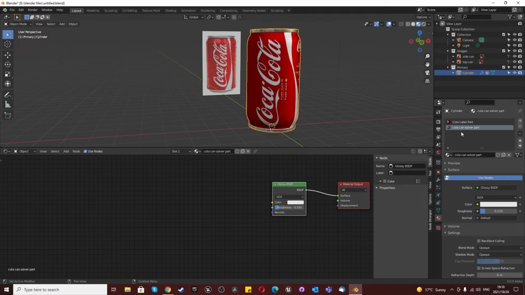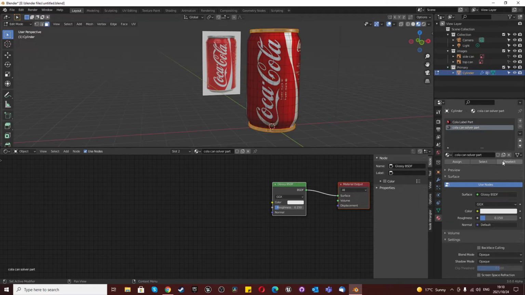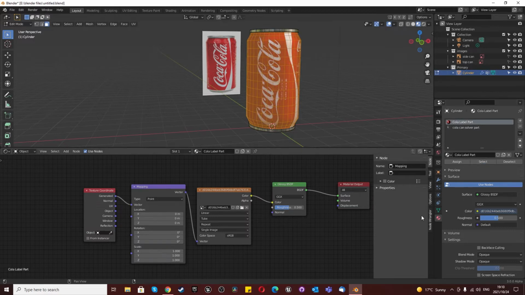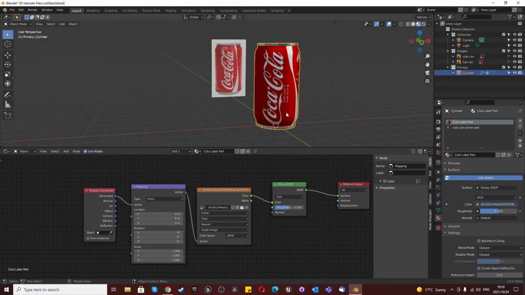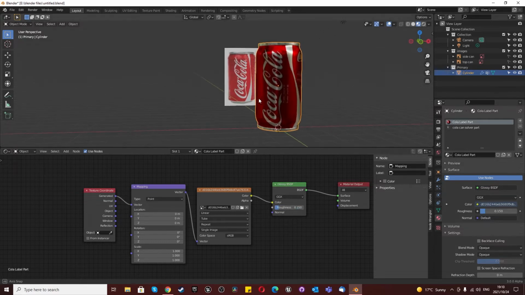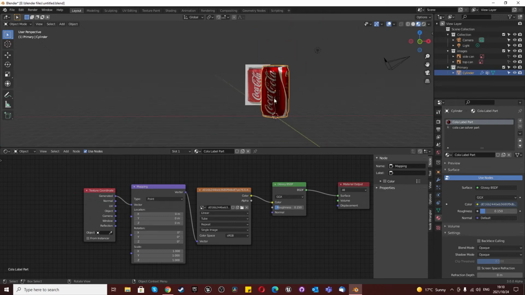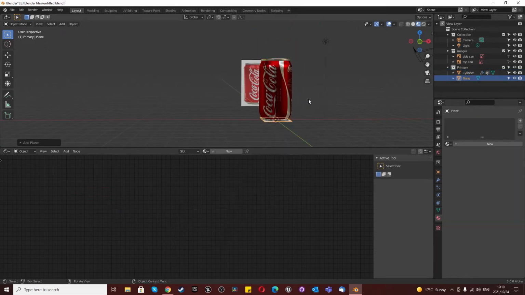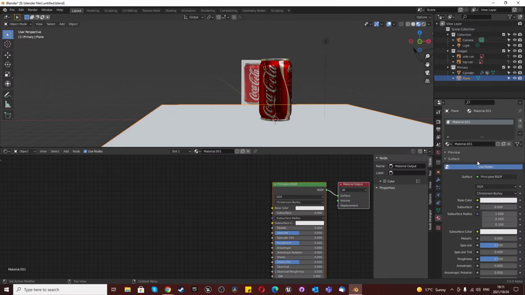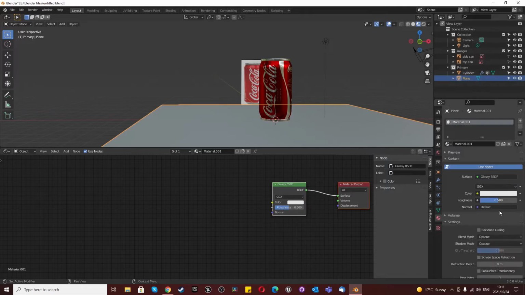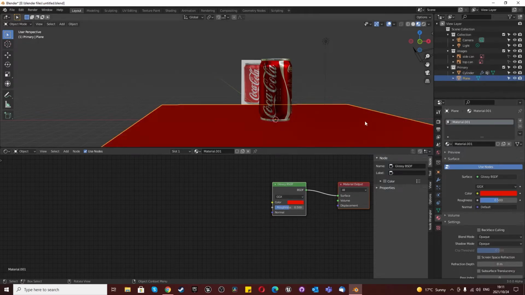And just to be safe, what we could do is tab, deselect, select, go to our material, choose the cola part, press Assign. And we can try 0.15 as well, and you can have a nice shiny can. Now we can press Shift A, Mesh, S10, and I'm going to press New, and I'm just going to stick with glossy, but make sure this is a bit more rough, and choose red.